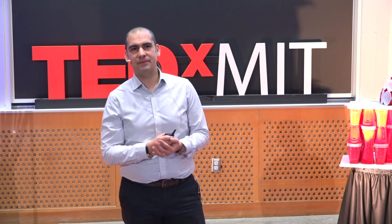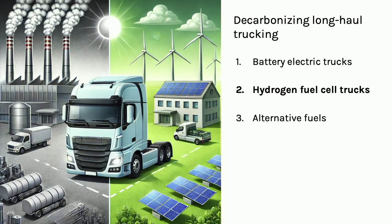Now let's focus on a real-world example. I picked a sector from today's challenges: long-haul trucking. Long-haul trucks account for a significant portion of global greenhouse gas emissions, making it a very high-impact sector to decarbonize. Imagine trying to decarbonize a fleet of long-haul trucks. You have many options: electrify the trucks, use hydrogen with hydrogen-fueled electric trucks, or use alternative fuels like biofuels or synthetic fuels. How about the infrastructure requirements — charging stations, fueling stations, the entire supply chain for alternative fuels? For just this simple example, the amount of analysis you need to run grows exponentially.